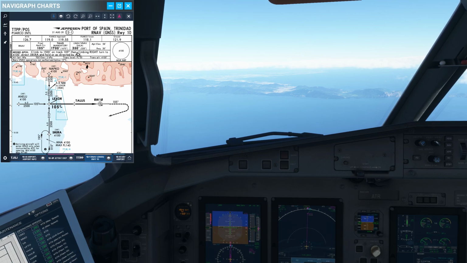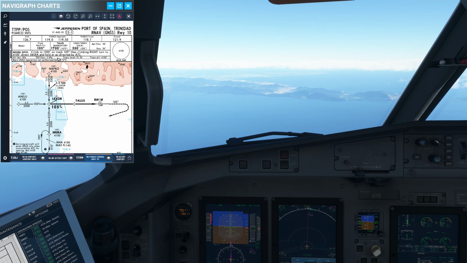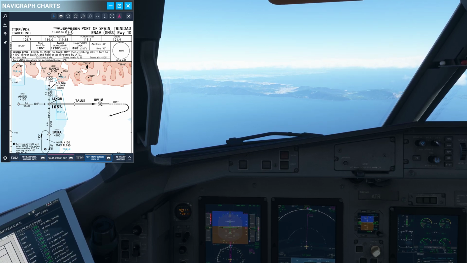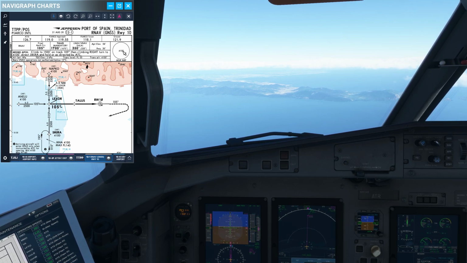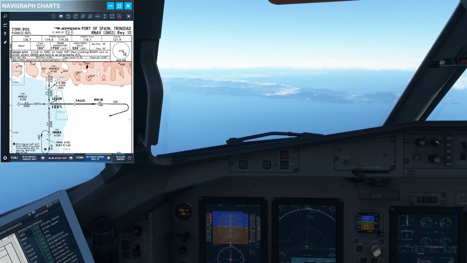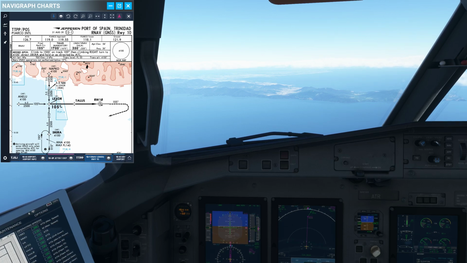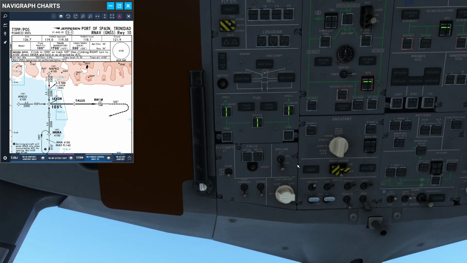Missed approach: climb 1500 on a track of 105 and a climbing right turn to 4100, direct Amira and hold. Because the thing is, if you're at 4100 feet, you're not going to hit anything. That's what this is all about. 4100 feet is, let's say you're in the clouds, you get disoriented, you get lost, or you have some sort of mechanical problem, engine issue, whatever.